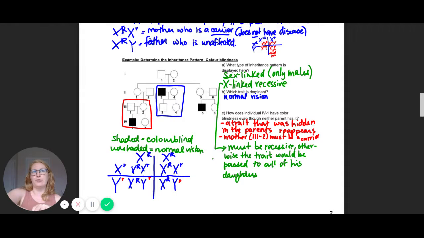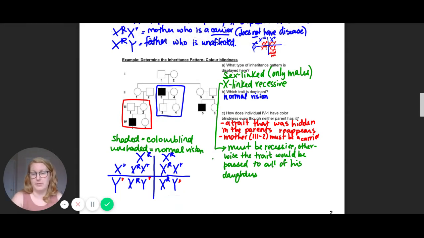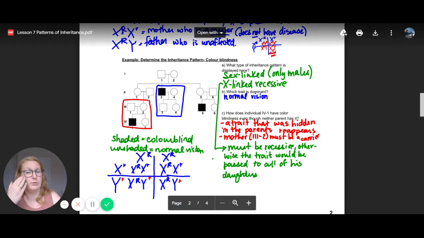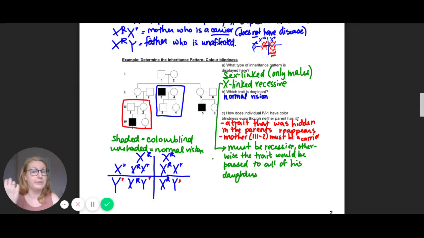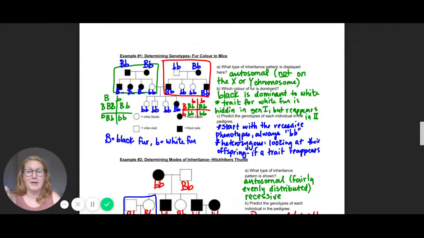And I get the question a lot, how do you know this for sure? The truth is we don't, okay? We are just making a prediction based on what is really only a small amount of information. It's really only 4 generations. If we wanted to prove this further, we would need to look at way more generations, okay? But we are making our best prediction just based on the pictures that we have. So going on to a couple of other types of patterns here.